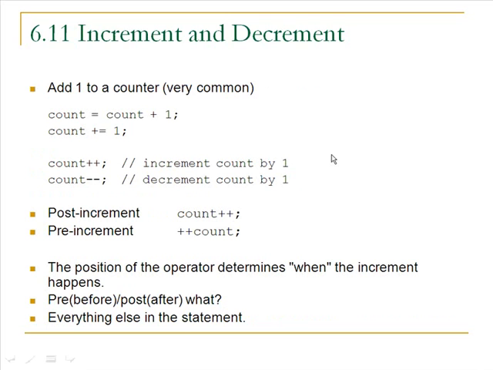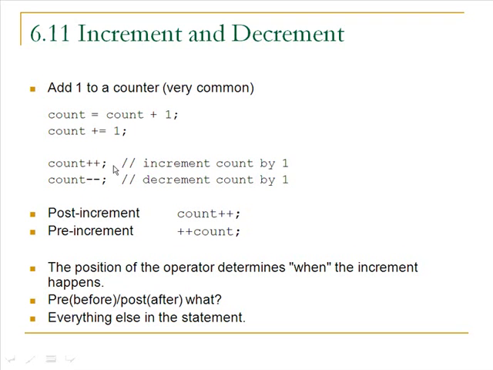Okay, two more operators and then we'll be done. The increment and the decrement operators. Suppose we want to add 1 to a variable. This is a very common thing to do with a counter variable, and we could write count gets count plus 1. And now that we have compound assignment operators, we could write count plus gets 1. But this is so common that there's even a shorter form in C. We can write plus plus. So count plus plus means add 1 to the variable count. And there is a corresponding decrement operator, minus minus, which means subtract or decrement the variable by 1.